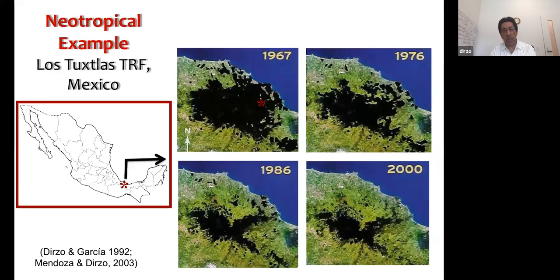And what you see in green there predominantly is the conversion of this area, mostly to grasslands for cattle ranching. So a tremendous deforestation and a tremendous fragmentation, as you can see in this area. Logically, as you can imagine, this trend of deforestation and fragmentation is likely to have consequences, not only in the forest as we see in these vivid images, but very likely on the animal life as well.